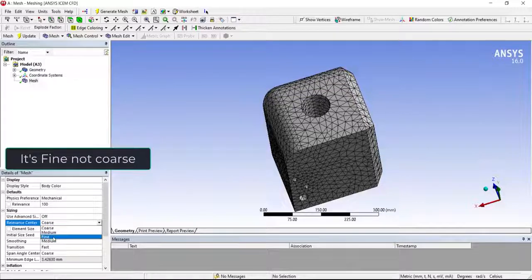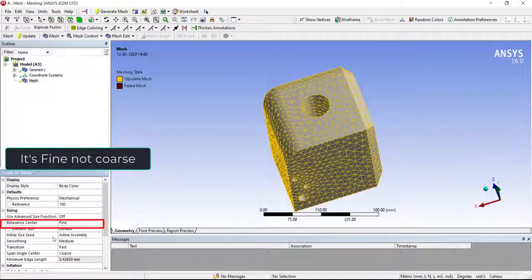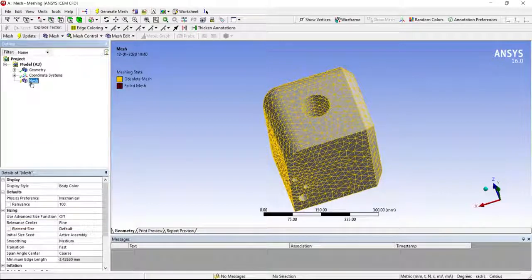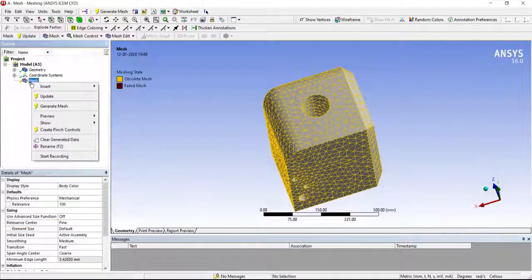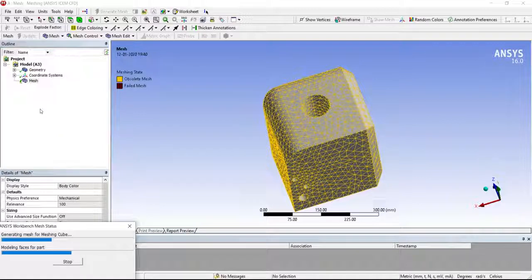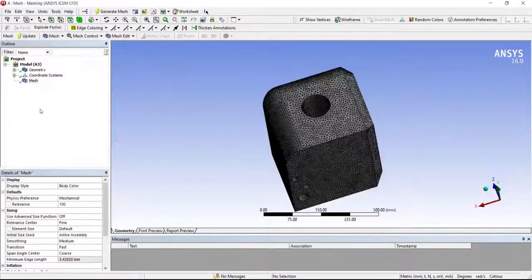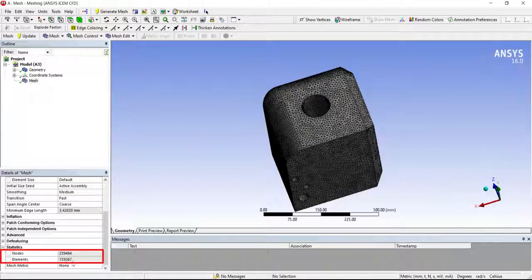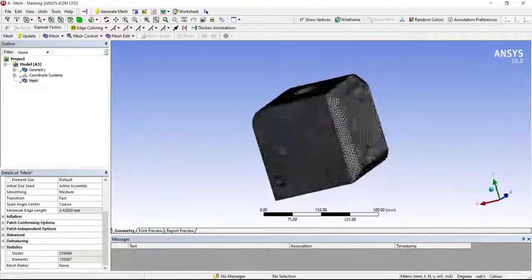So for example, if I change it to coarse, now I am going to just right click and say generate. Once I say generate, see the number of nodes will be increasing, and I think the relevance is 100, so it will be increasing multiple times.